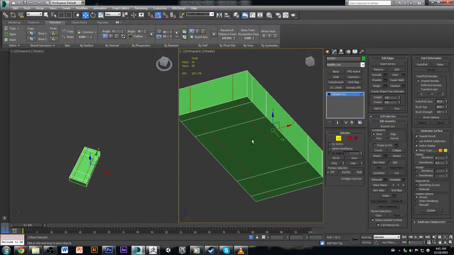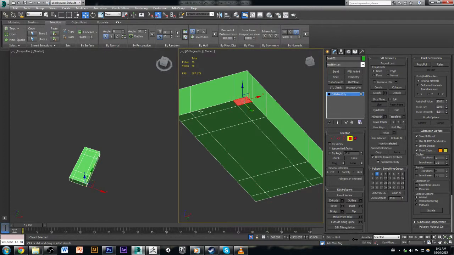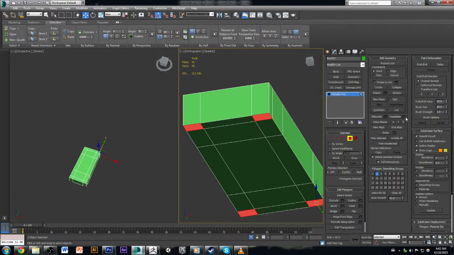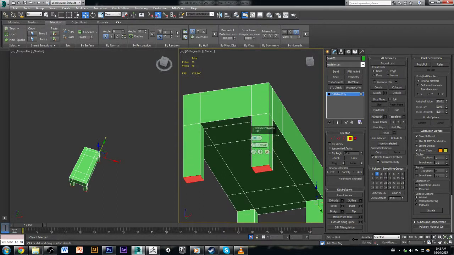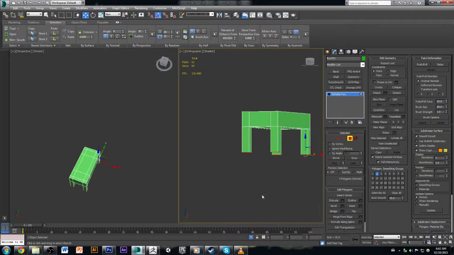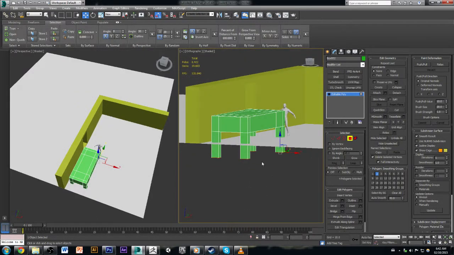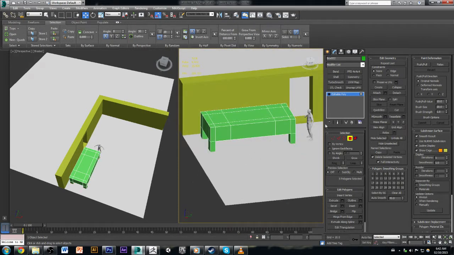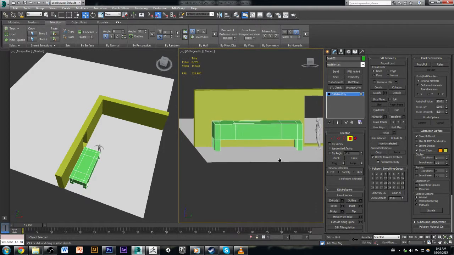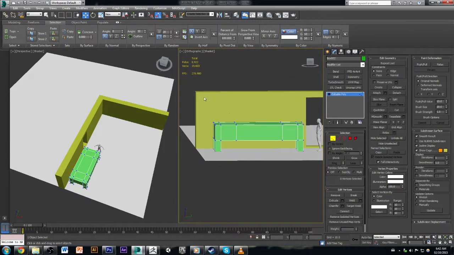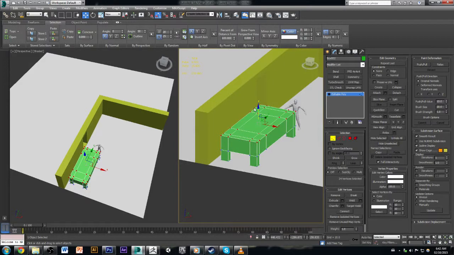Go to isolation mode. Or failing that, this could be like a dining room table. Bring this down a bit.